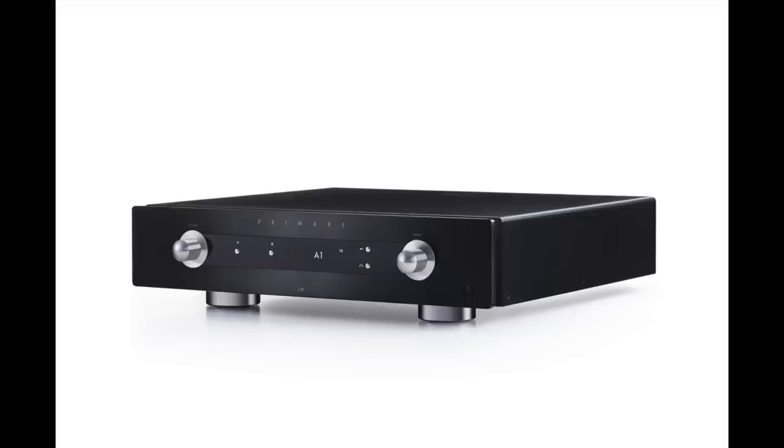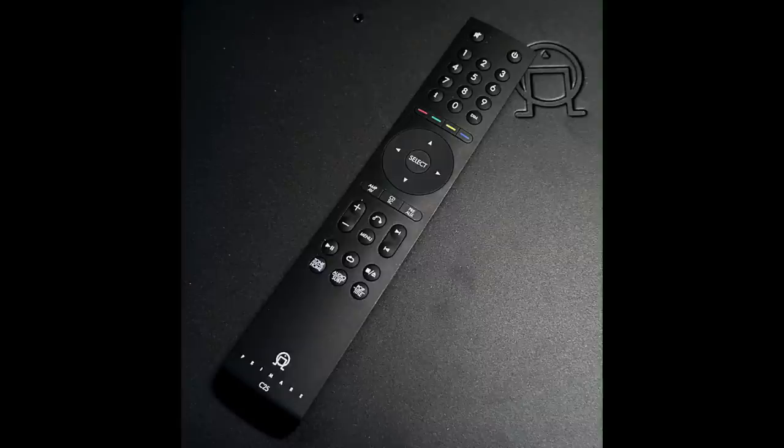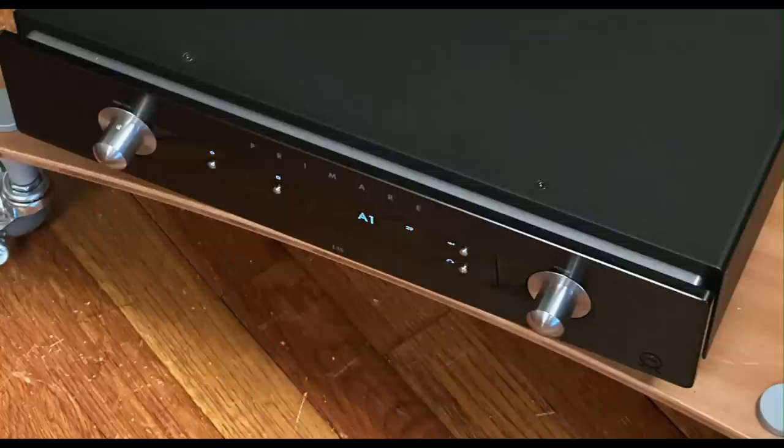Build quality is just gorgeous — it's impeccably finished. Knob feel is extraordinary, really right up there. Those knobs are solid machined metal pieces; the feel of them, how they rotate, the detents on the input selector — really, really nicely done. The volume knob is also very smooth. Most of the time you'll use the remote, which is nice but plastic and does kind of break the spell. You might put it aside and just use hands-on operation with the i-35.